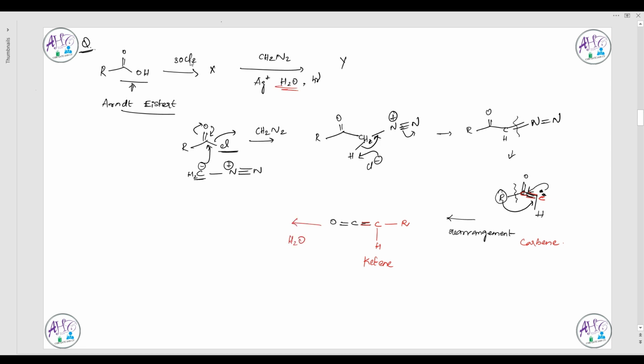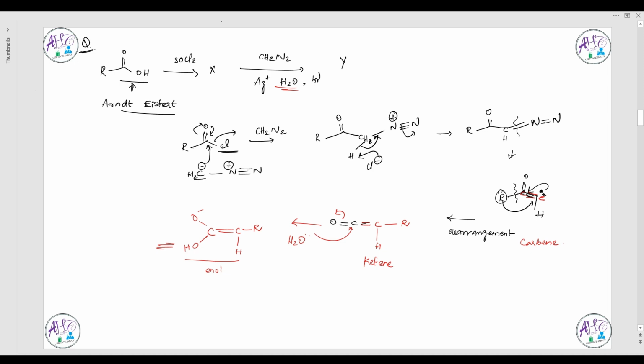So water will attack your carbonyl carbon. This is going to form an alcohol group like this. So we'll have a carbon-carbon double bond. We have your R group, H group, and in the carbon you are going to have your alcohol group like this, and will also have O minus. Now this is an enol. This is an enol. So when tautomerism happens, this will be converted to ketene.